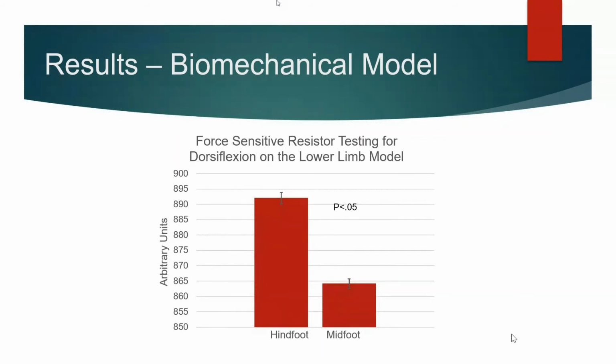This is what happens when it looks like the foot is corrected on the outside, but actually the ankle remains in the downward position and then only the toes are dorsiflexed. So while it looks like the foot is corrected, it actually is just a rocker bottom foot and the foot is not actually corrected as we would like it to be. The t-tests for this data show that the results are significant with p being less than 0.05.